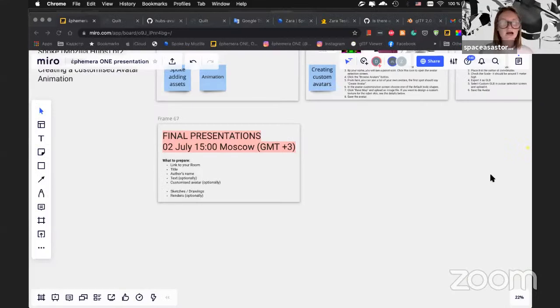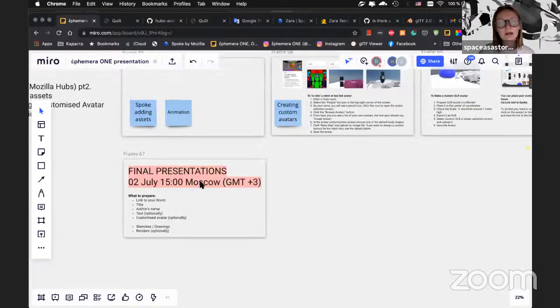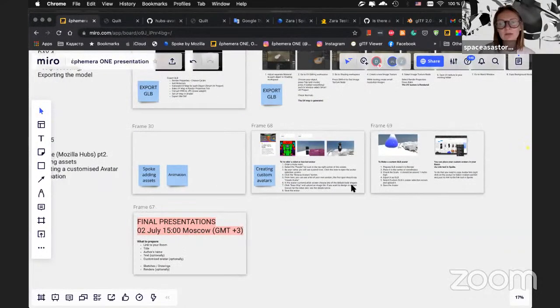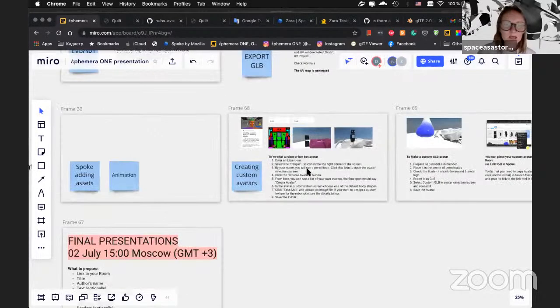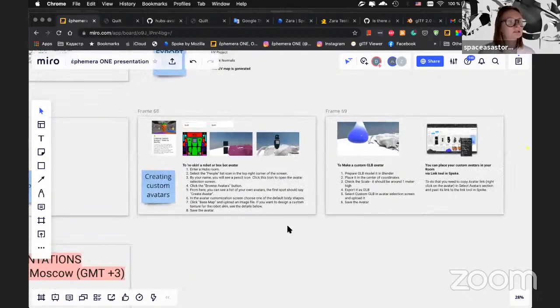For the time, we do not have all participants here, but I just wrote yesterday if 3 p.m. is okay, but we can make it later, even at Moscow time, night. So we just discuss what time is better, and you can just write me via email or in Discord as well. So we're jumping into custom avatars right now. Are we good? Everything's good?